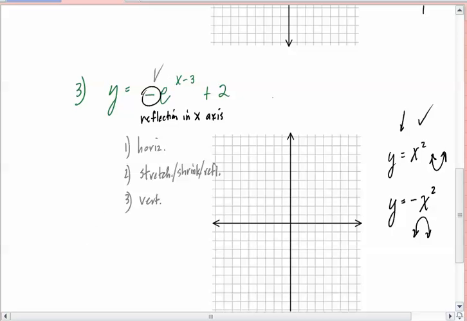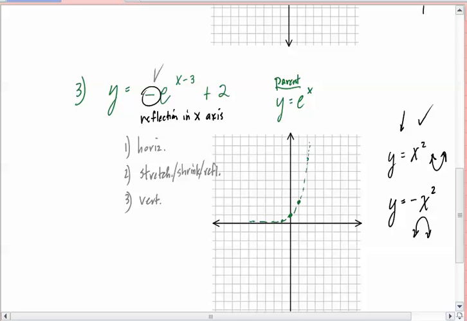Now the parent graph for this one is this. Let's strip away all the extra stuff, and the parent graph is that. So my parent graph is this right here. I'm going to put that on my coordinate plane. I'm going to have about 1/3 over 0, up 1. Over 1, up about 2.7, and over 2, up 7 point something, right? Was that 3, 4, 5, 6, 7 and some? So there's my actual parent graph that I'm going to graph.